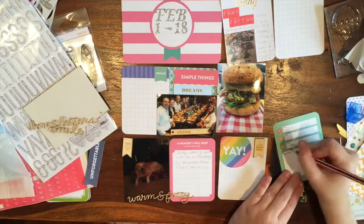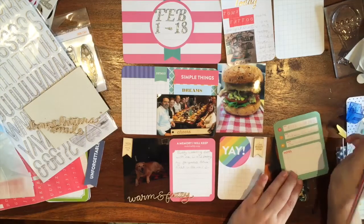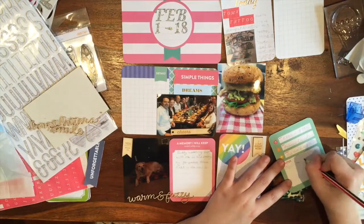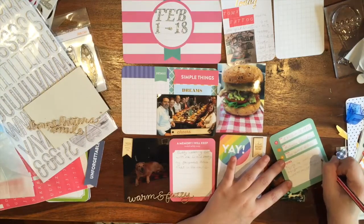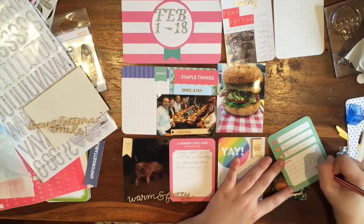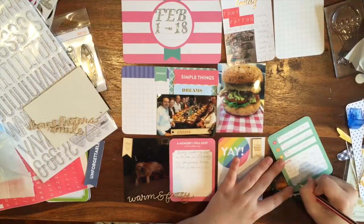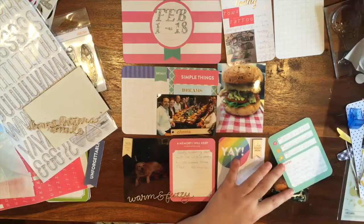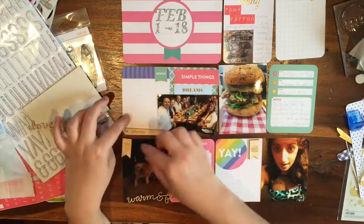So I think I'm going to do a 12 by 12 page in my scrapbook, a smashbook, sorry, about my chicken burger story. But I was just so proud that I made it because I had tried a burger and it actually did taste good. It was everything that I wanted on a burger. So it was kind of like my opinion of what a burger should be.